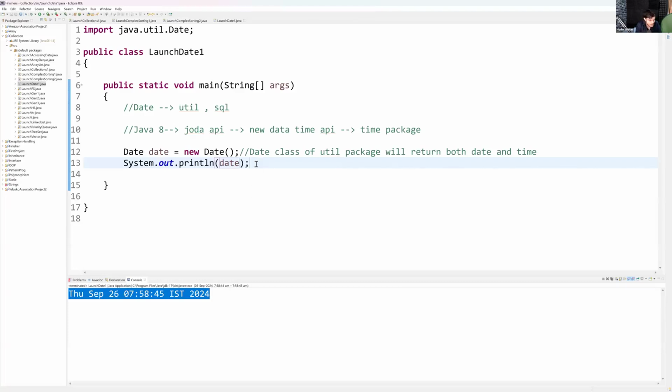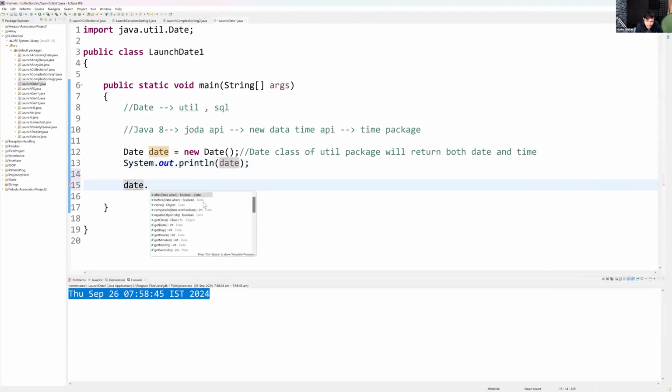I will say here date dot. So many methods are there, but they are deprecated. See, the straight line: Spring is telling there are no security updates for that. Java is telling we will not support that anymore. Don't use this. What is a better approach? We have told you Joda API will be discussed, but we do have options also. See, getYear. It will give you what year you are in right now. Strike line means deprecated. That's the meaning of it.